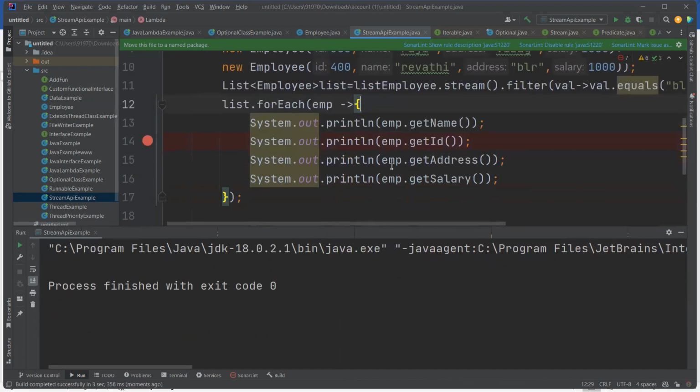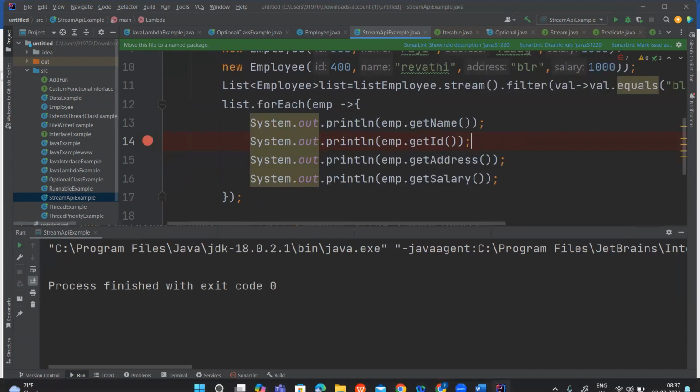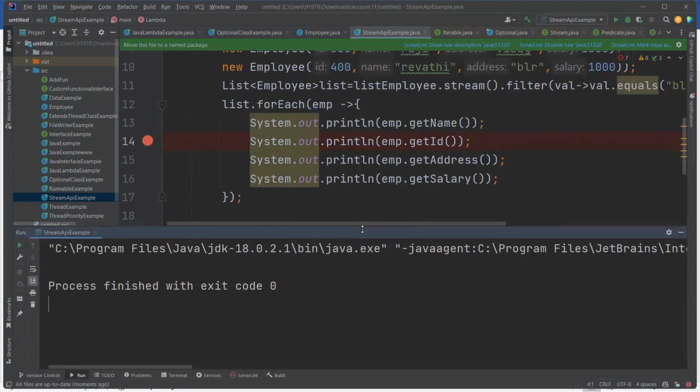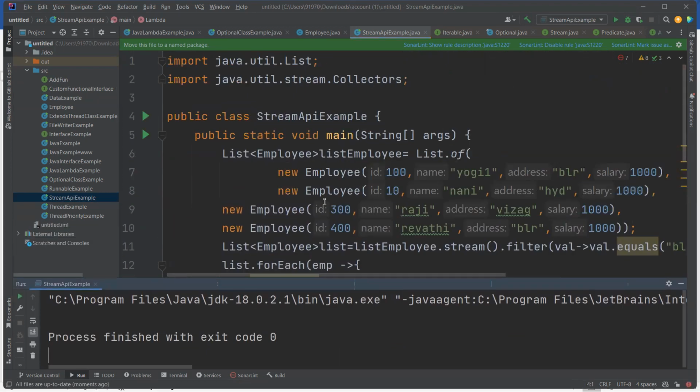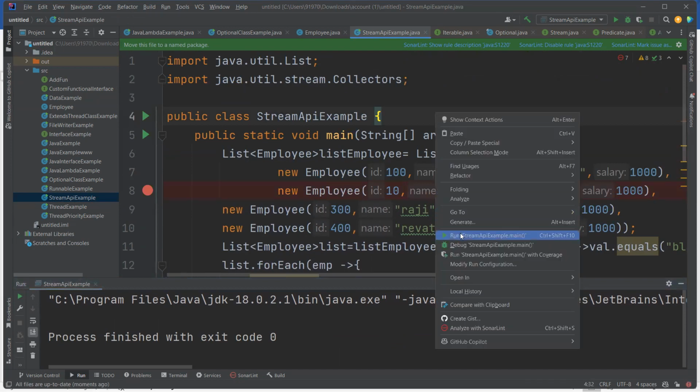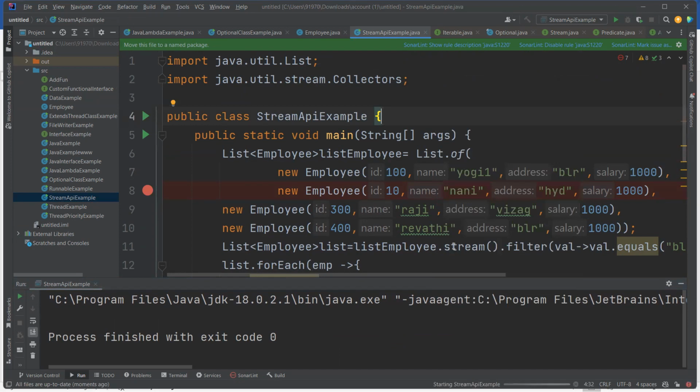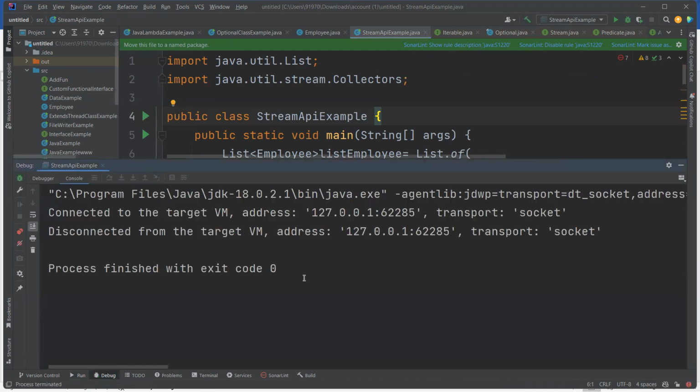What happened? It did not print that. Why so? What happened? Disconnect, cannot be saving memory. It is an invocation target exception. Why so?